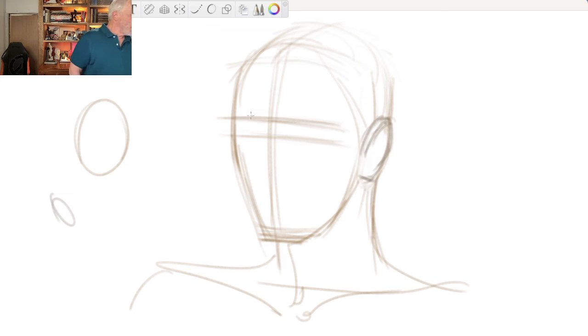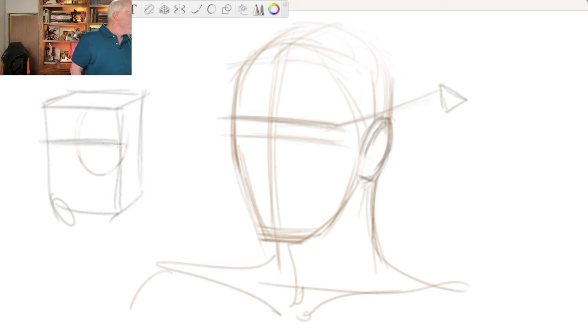And then if I can think of that eye line or the eyebrow line in relationship to the ear, I start to get a sense of, again, that box logic. Eyebrow to ear. And it can be a little Lego man, or it can be a quite sophisticated, relatively sophisticated mannequin or whatever, like so.